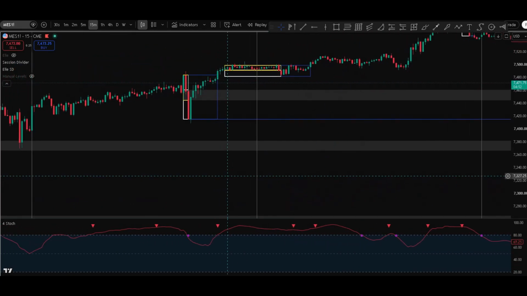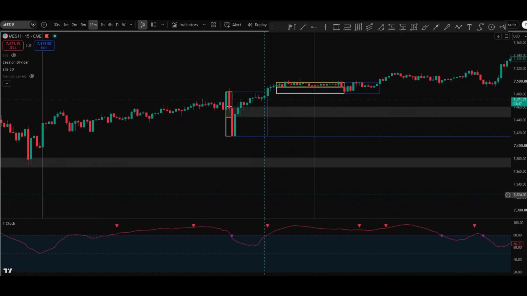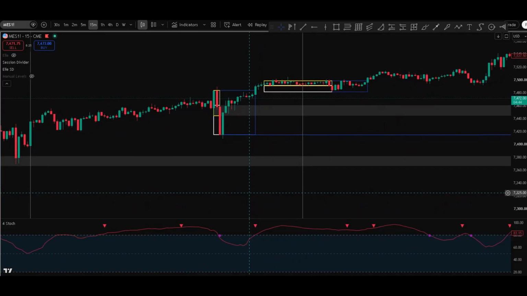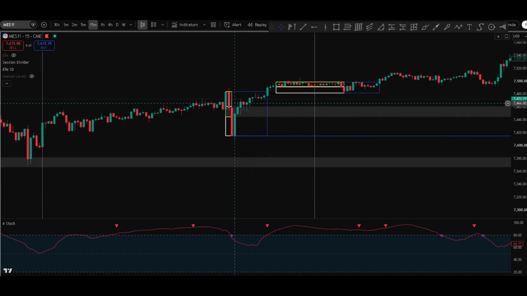So what I look for on the 15-minute chart to find support and resistance zones or manual levels is when a containment zone is created between being overbought and moving back into the zone here, okay? So as you can see, this containment zone was created between these two events. And so I'm using this containment zone as a key level of support and resistance.